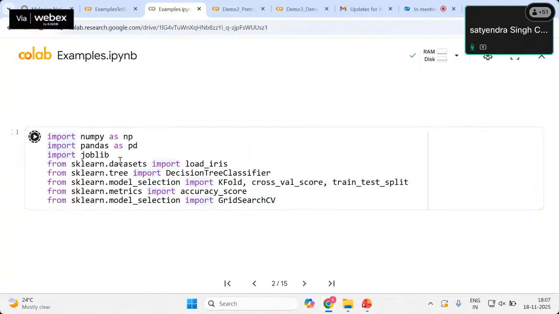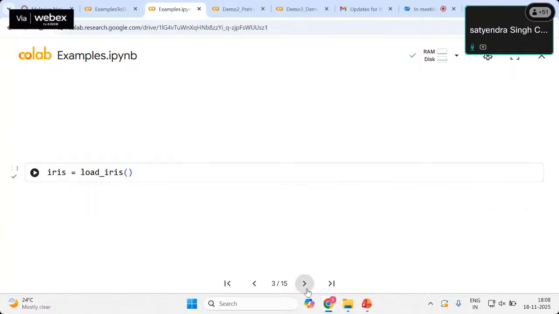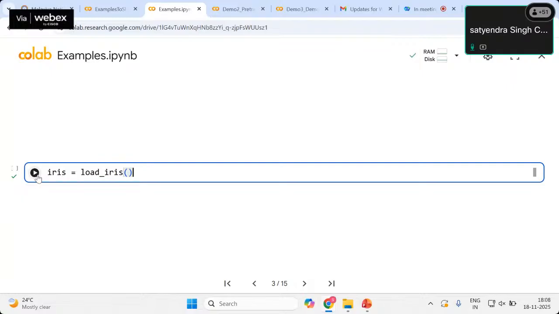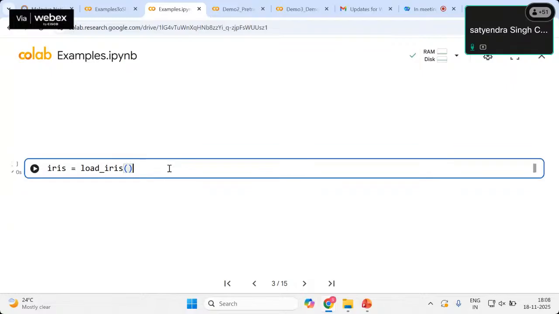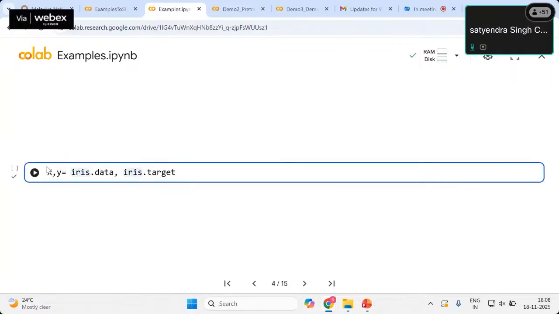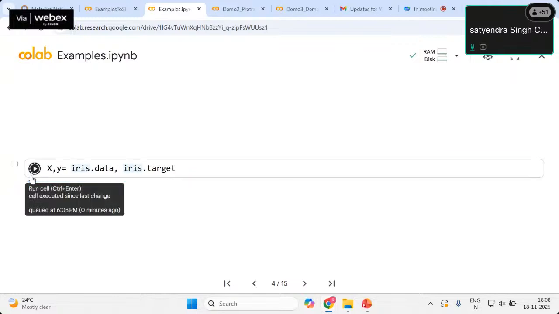So we are importing those libraries. We load the data that we had seen in the previous code as well, and from the loaded data we are extracting x and y from data and target.